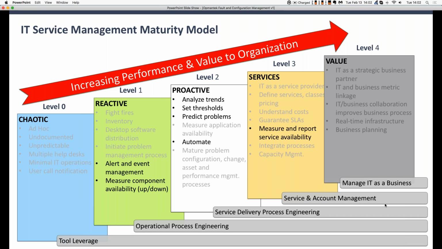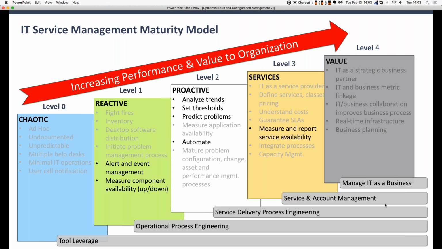So let's talk a bit about why this subject is so important to network engineers, but not just engineers themselves, engineer managers, department heads, and IT groups as a whole. Really, if you look at the ITIL service model, specifically the service management maturity model, most groups that we talk to are somewhere between level 0 and level 1. Where they really want to be heading is more towards level 3 of service management.